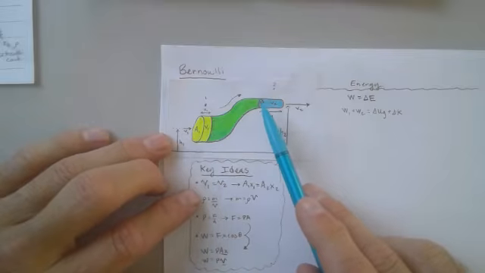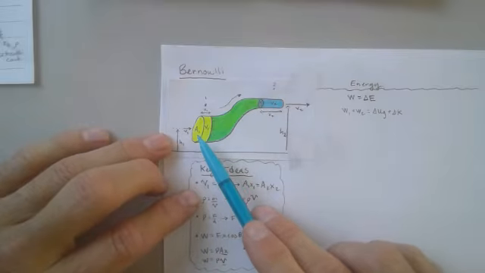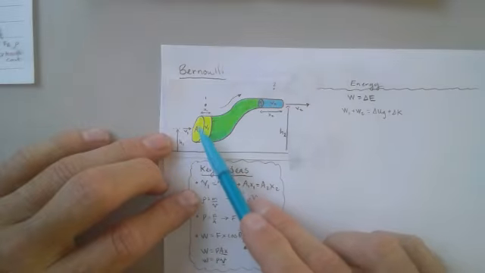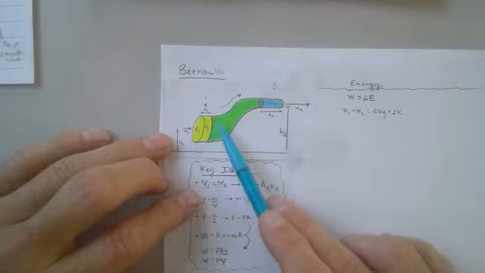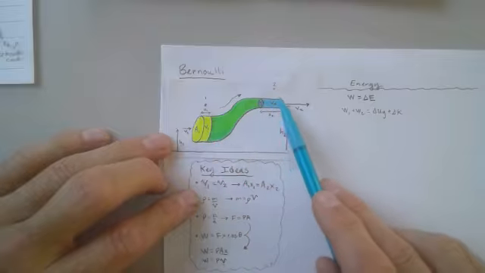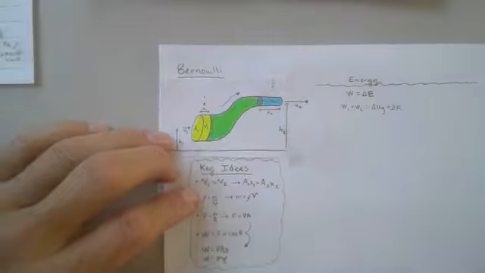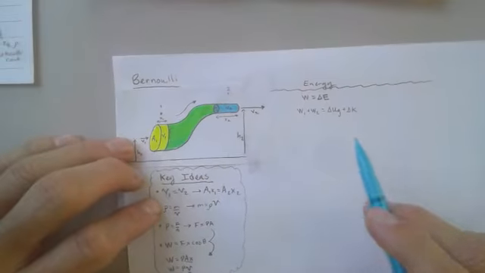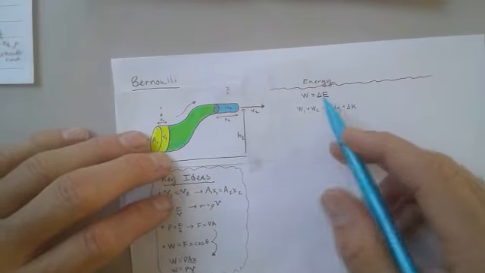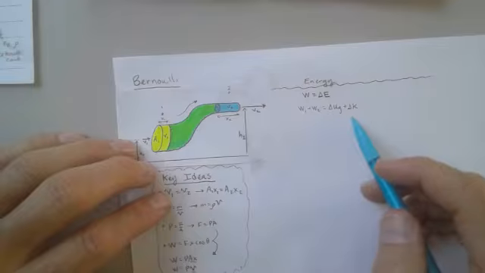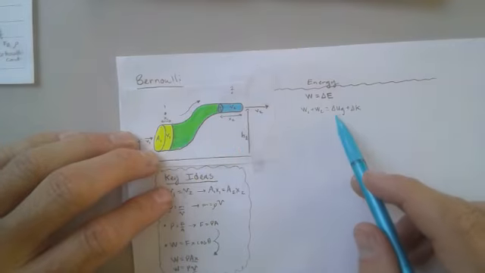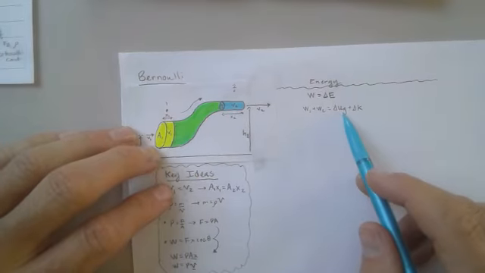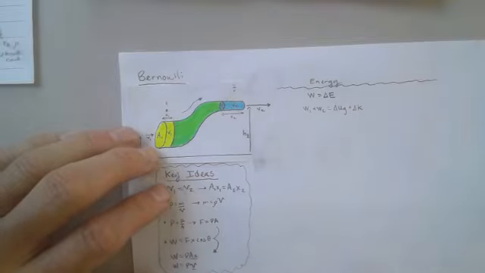Okay, so these are going to be equivalent volumes we're going to talk about as this volume of liquid or water goes in here and comes out here. What's the energy difference, basically? So we're going to use conservation of energy. Okay, so we have the work put into pushing it through this section must be equal to the change in potential energy plus the change in kinetic energy.